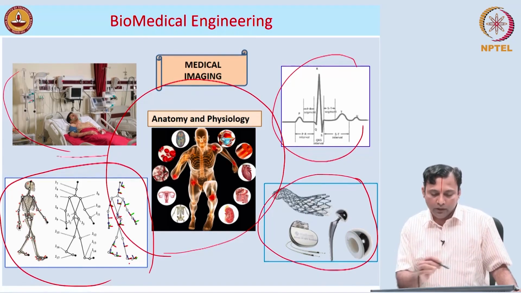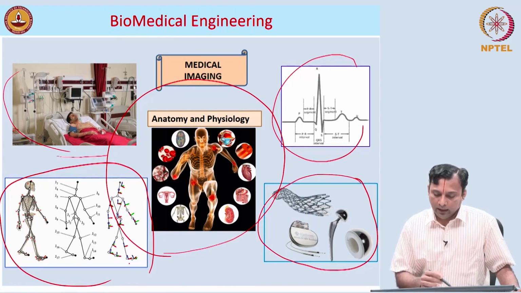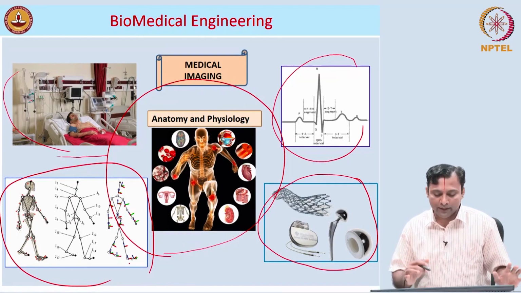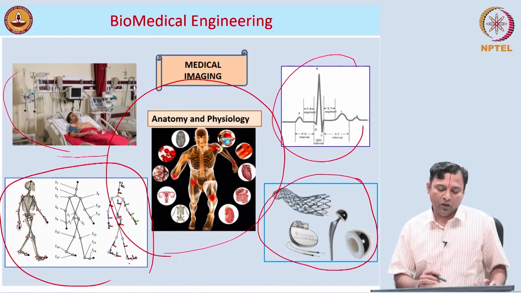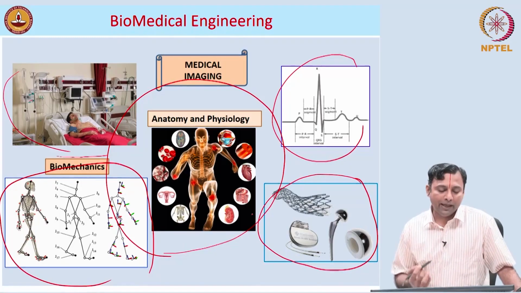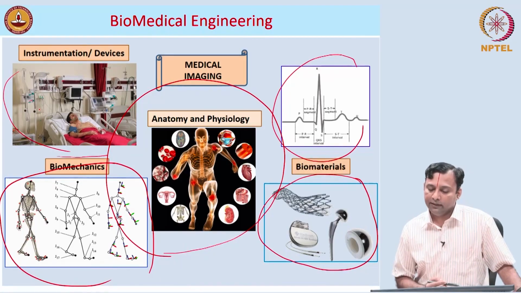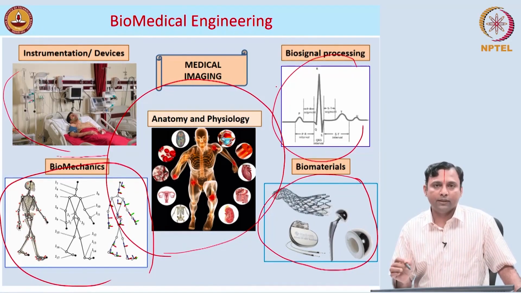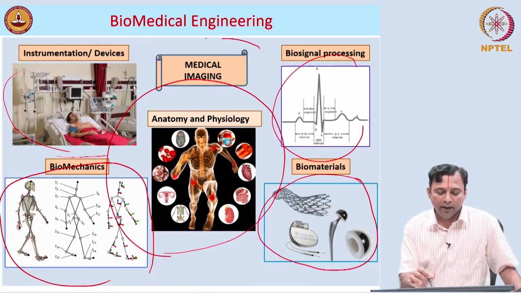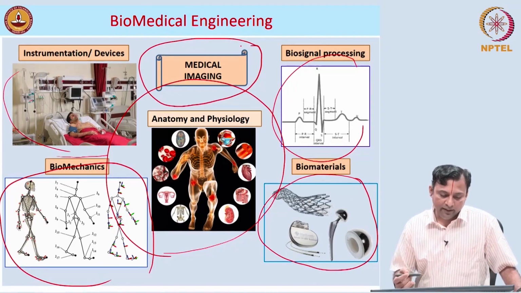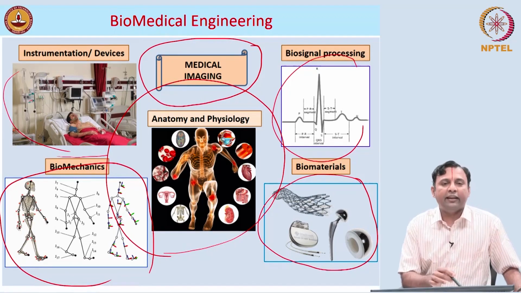So what I tried to list here are the branches, the clusters of work that are grouped worldwide depending on the availability, access or expertise in a certain aspect of biomedical engineering, which can be grouped as biomechanics, instruments, devices, biomaterials. Of course, I have only signal here, which is called biosignal processing, and deliberately I left it there because I didn't talk about this one other big vertical. As you can already imagine, typically this is covered in an electrical engineering course.